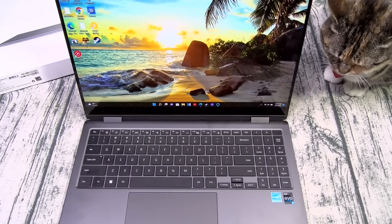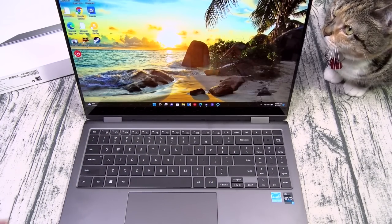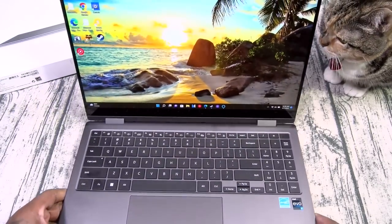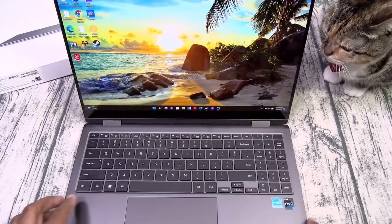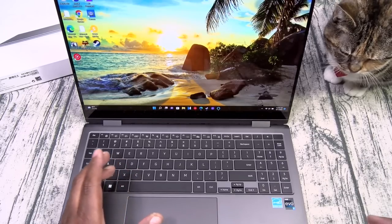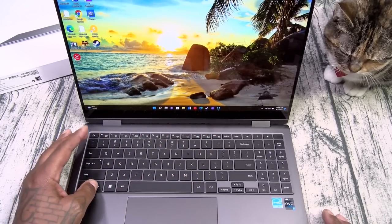Now let's talk about the keyboard. This is one of the reasons why I love this laptop. You got a full number pad on the side. So this way, if you're typing or gaming or putting a lot of passwords in, you don't have to keep reaching up for numbers. Bang, right there on the side. Now you got all your keyboard shortcuts on the top.